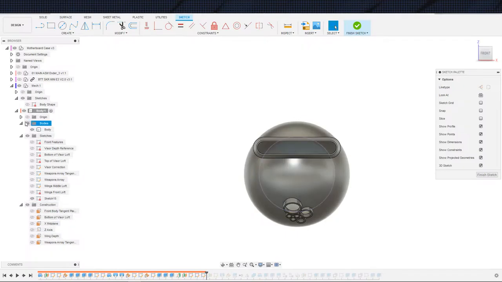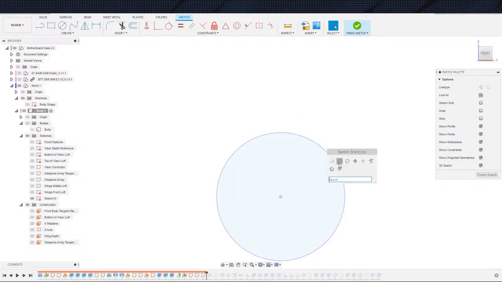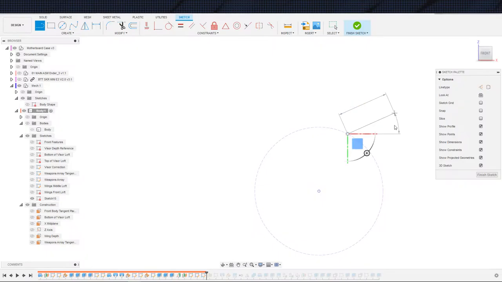Let's see, bodies. And this can be that construction line. And now we draw some wing. Oh, turn 3D sketch back off. So yesterday we had wings like this, but now that I'm doing the whole entire back, I think I'm actually going to make a double wing style here.